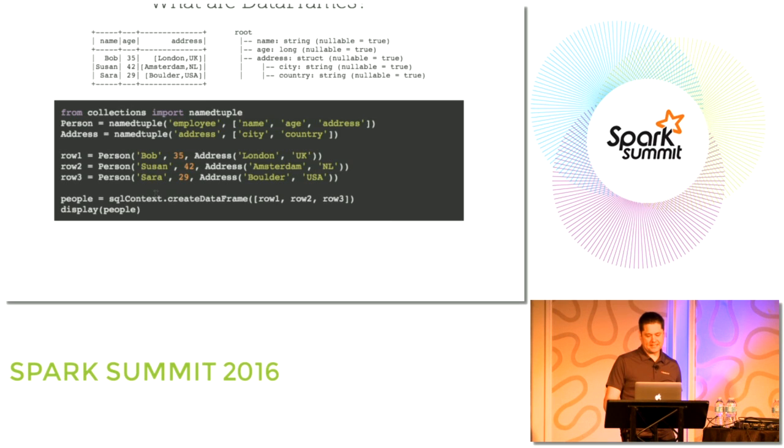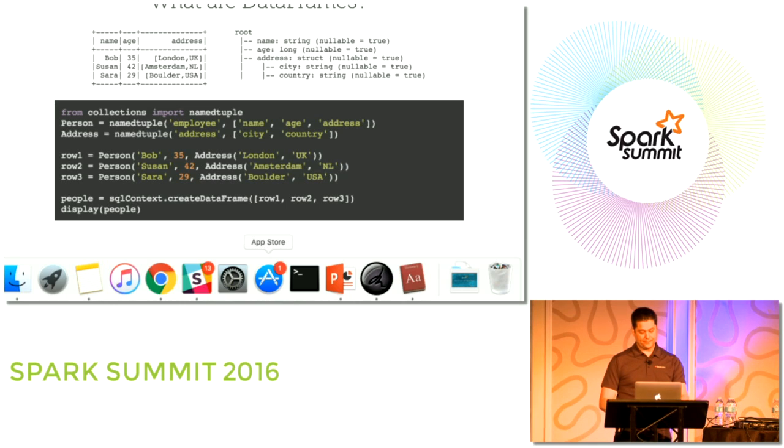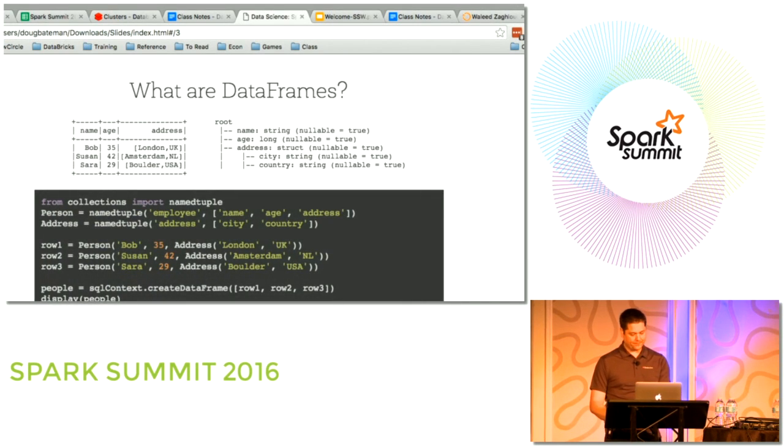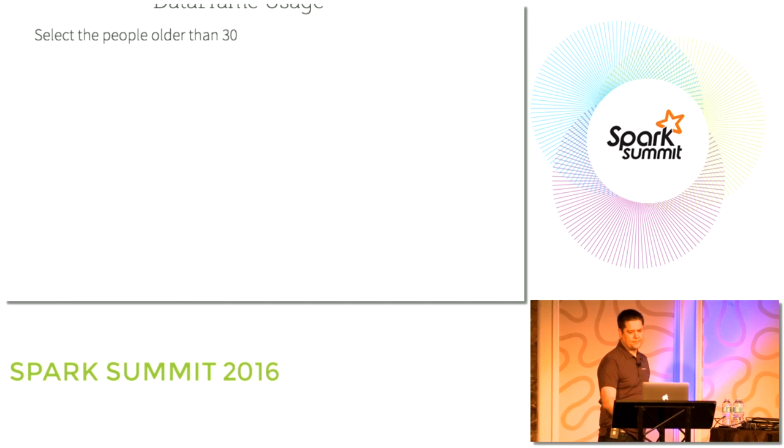And then I could simply say, create for me a data frame out of this array. Now, that's a nice, cheap, easy way if I have local data sets. I could also read a data frame from a larger data set off of disk or even from a Parquet file. And then I call display. And after I call display, I get to see my data frame.